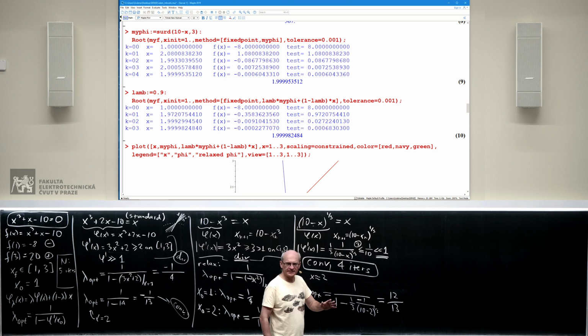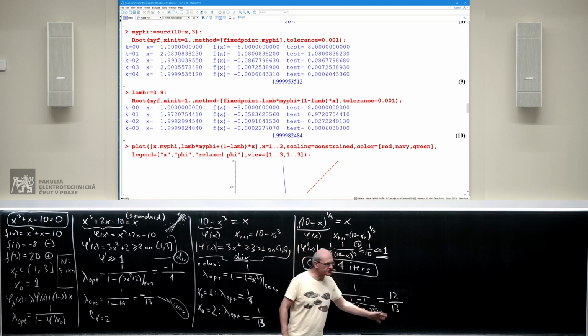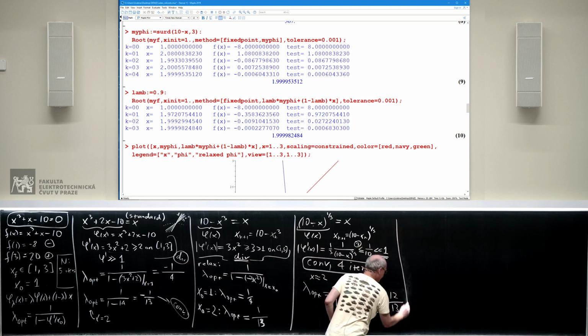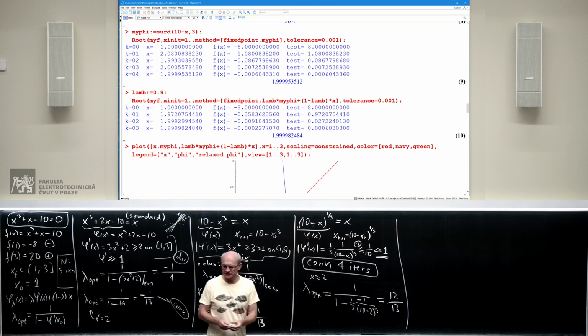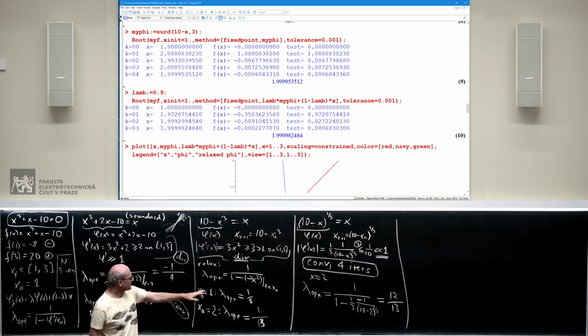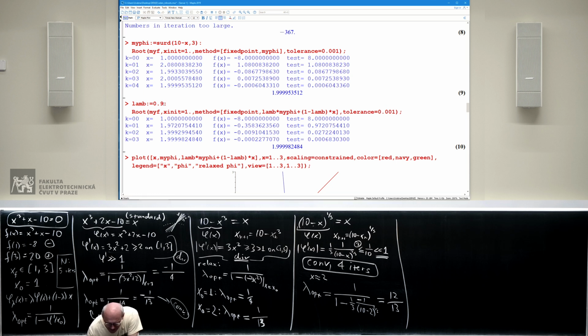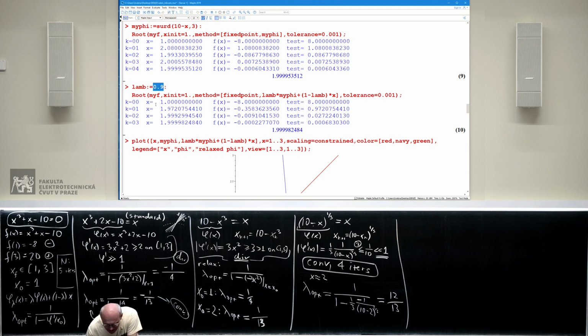Now, this is a remarkable coincidence. Another 13 in the game. Yeah, I really like the number. Okay, let's close it off. This has been a very successful experiment. 12 over 13, this is something smaller than 1, but close to 1. So it seems that our experimental guess, 0.9, let's see over here, was more or less correct.